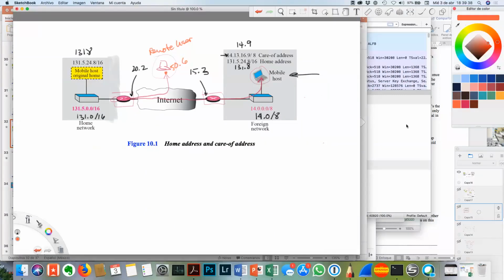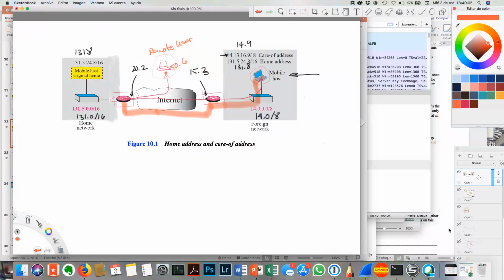I'm going to have to build a big tunnel that's going to carry the traffic from here probably all the way to me. Maybe you can figure out a way to stop the tunnel terminated at the router, but most of the time I think you're going to end up wanting to build the tunnel all the way to the mobile host. Why?